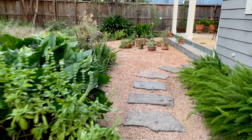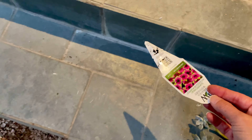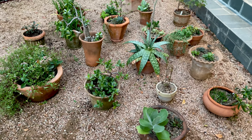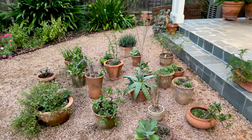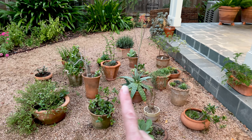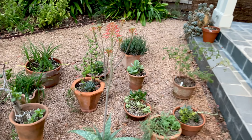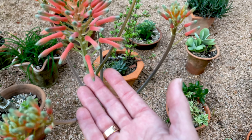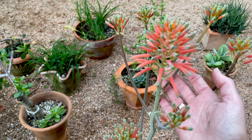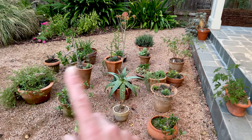I'll take you over to my little succulent theater. I keep my plant tags so I can write them down in my little garden journal to remember what I love most. Here's another amazing aloe right here — it is way too small for that pot, it's gotten huge in the last year, and it's already got a little pup on the side. But look at this huge bloom spike — this is the second one this year. I did not expect this. They're just starting, haven't quite even opened up, but I just think that was the coolest surprise. It's the star of the show right now in the succulent theater.